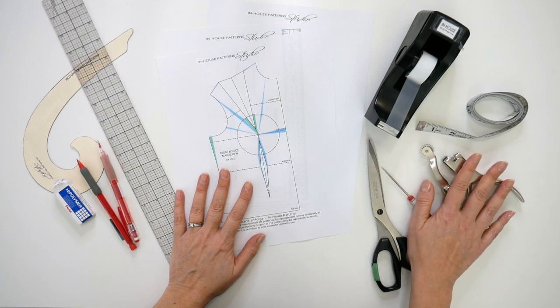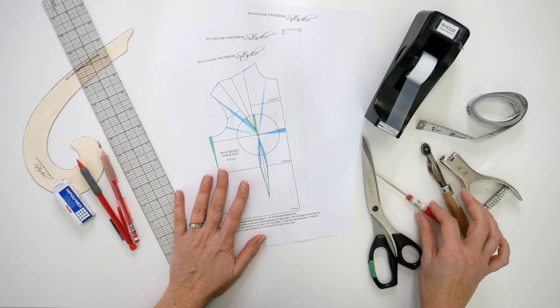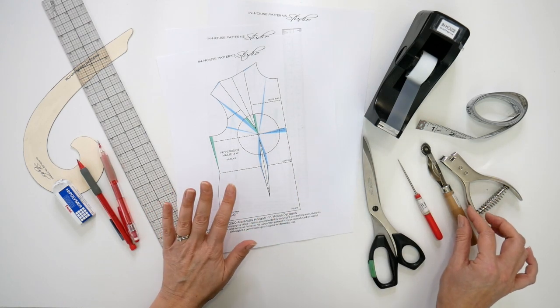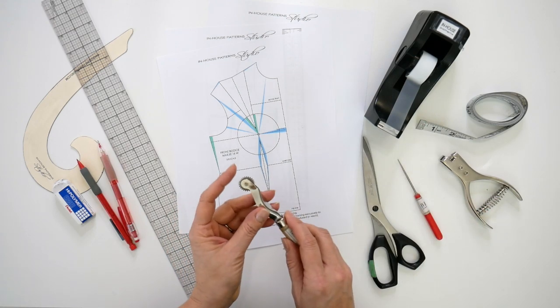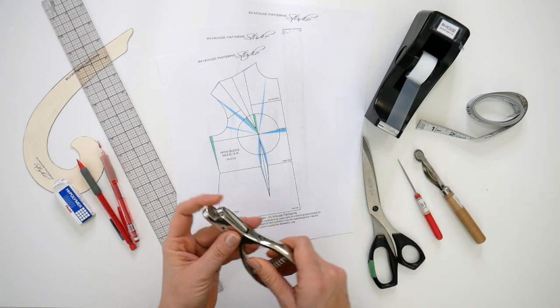For other pattern making supplies, you'll definitely need your dressmaker's measuring tape, paper scissors, an awl, which is just going to help you punch holes through the drill marks on your pattern, a serrated tracing wheel, which helps you in truing darts, and of course, a little pattern notcher.